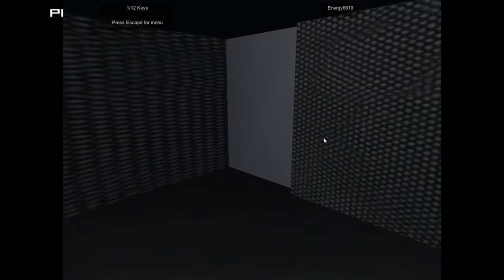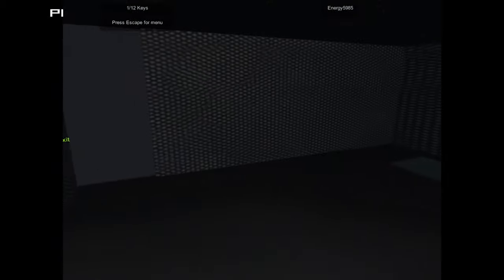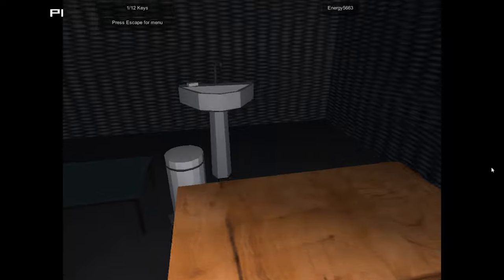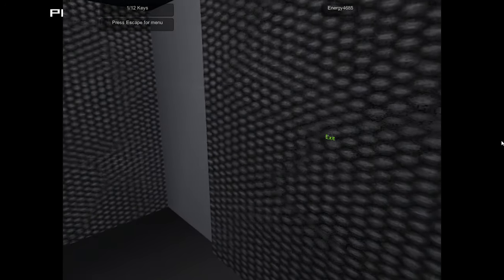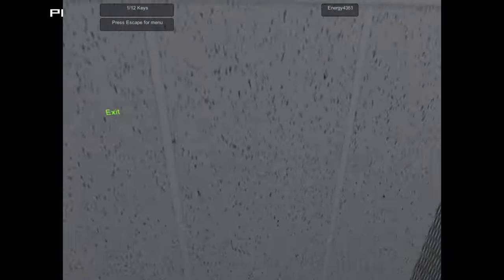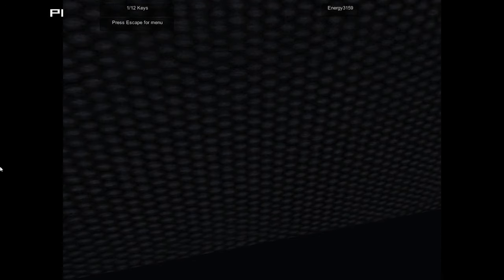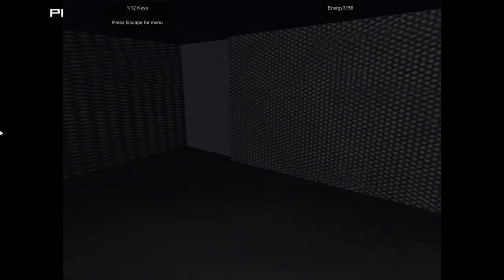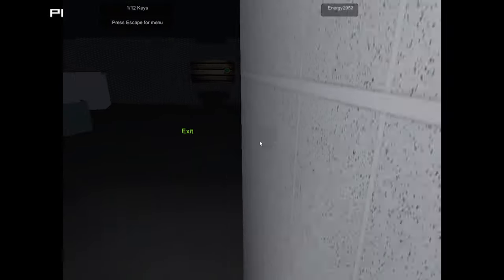Why is my mouse over here? Why is my energy low? What? Okay, what am I doing? I didn't read the controls. Press manual to escape. Oh, collect all the keys. Well, I need only one key. But why has my energy just dropped down like that? They said keep my energy low on flash. I use a flashlight. Okay, why you press Q to open your flashlight, you dickhead?